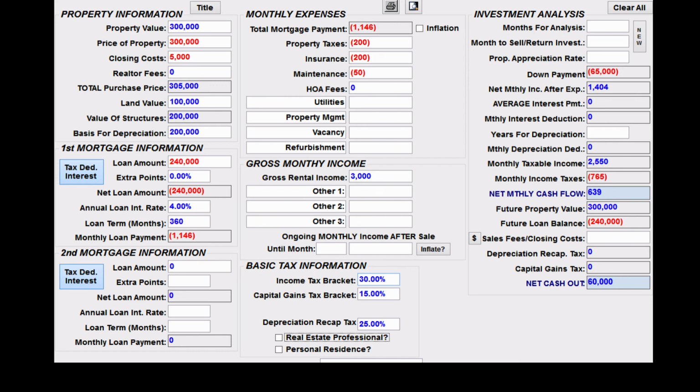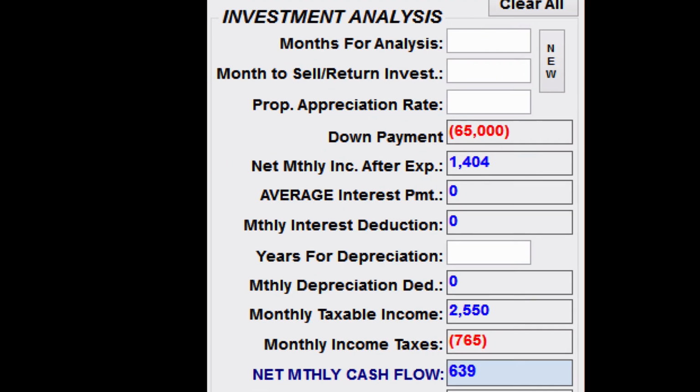So finally, we're going to come to the last column in the tool. We'll put in the months for the analysis of the investment, which was 5 years or 60 months. We have a 0 property appreciation rate. That is, compared to everybody else who talks to you about real estate, we're just going to assume that this thing is not going to appreciate in sale value. So this is looking at a cash flow opportunity just on the merits of the cash flow, not hoping or planning that the property is going to appreciate.